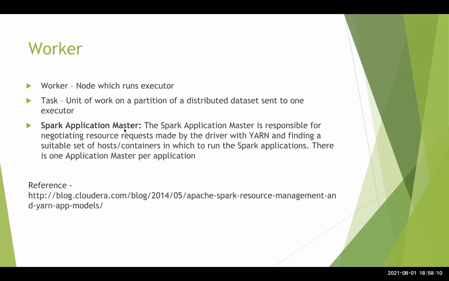Spark application master, this is very specific to YARN. The Spark application master is responsible for negotiating resource requests made by the driver with YARN and finding a suitable set of hosts in which to run the Spark application. There is one application master per application. I think I explained you last time also, but I'll reiterate here. This is very, very specific when you are running your Spark job on YARN.